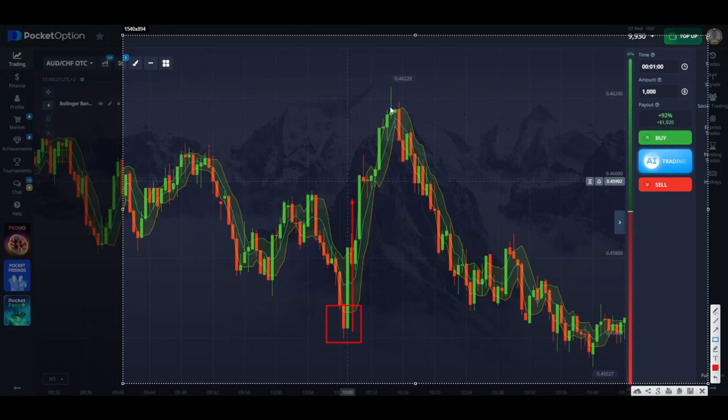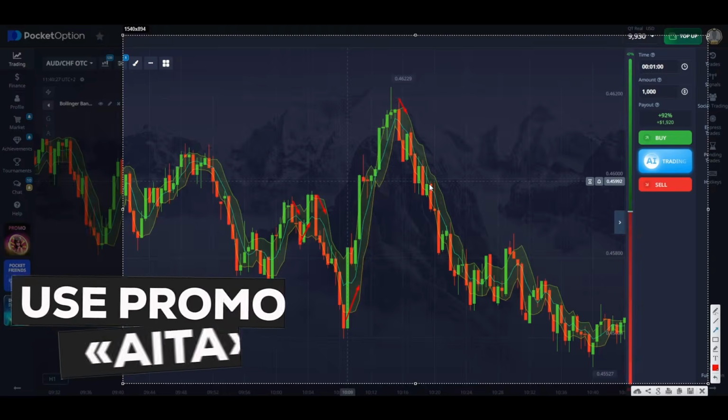Now let's look at a situation for a downward move. The price has reached the upper Bollinger Band. This means the market is overbought, and the price will soon go down. And sure enough, it went down successfully, and situations like this happen quite often. Situation after situation, 3, 4, 5 times. Well, that's how it is, guys.